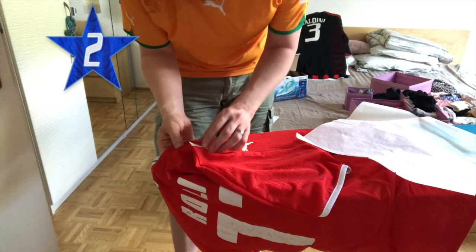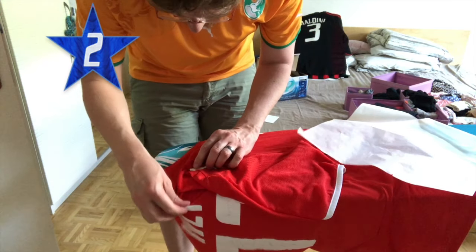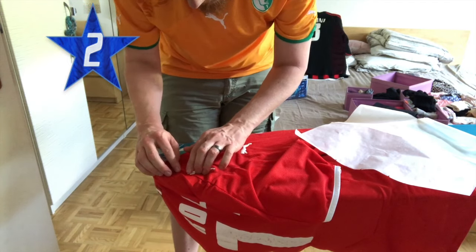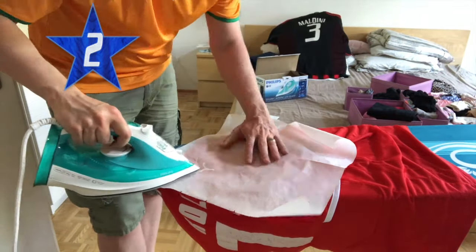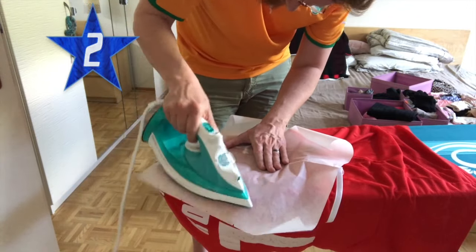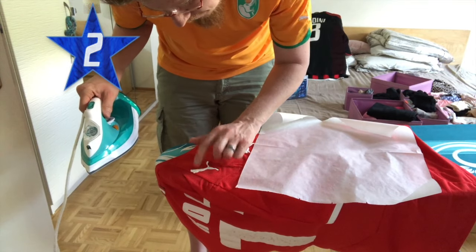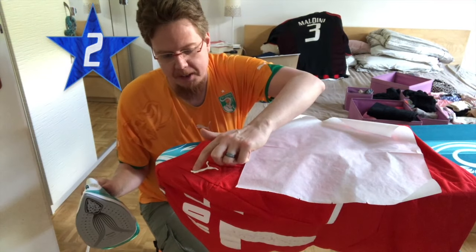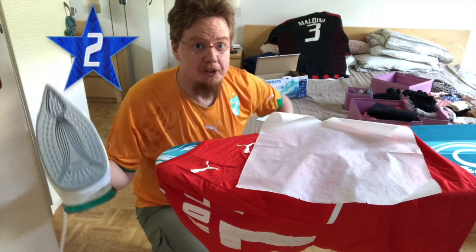And as you can see, the head is not quite on yet. So we need to work a bit more on this jersey. I was too optimistic. So. Quite hot, but we're there. This cat is not moving anymore. So, next one solved. Let's look at the next one.